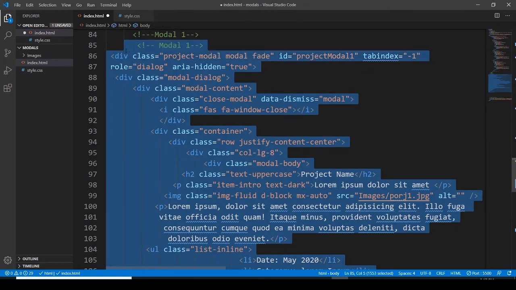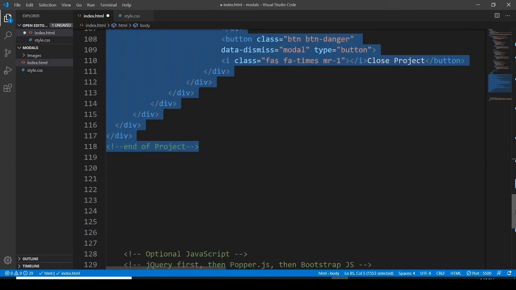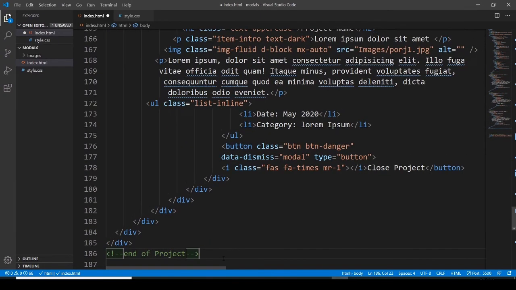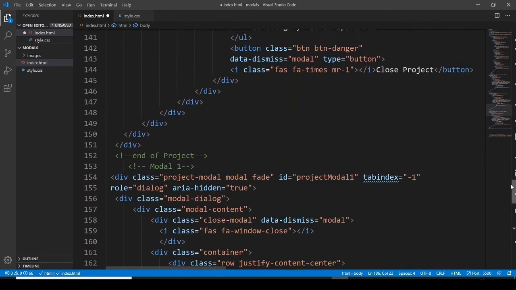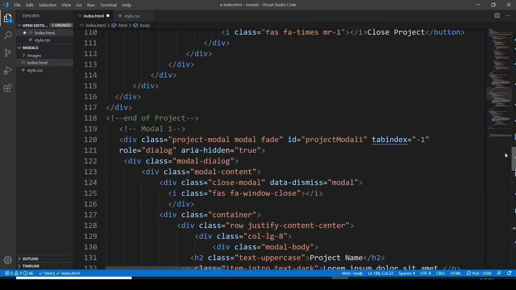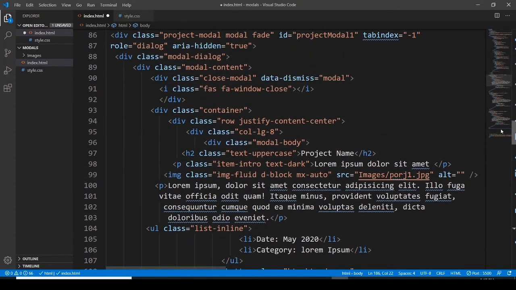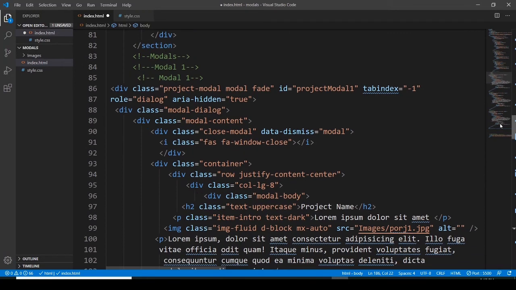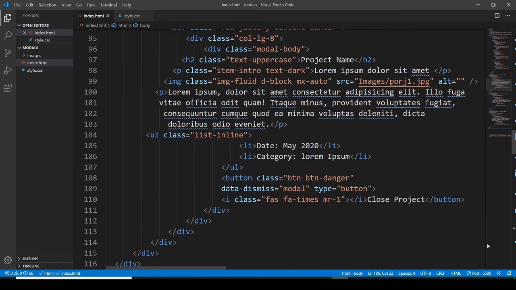So from model 1, 2, and 3. Let's change the model names. So the first one is project ID model 1, and okay, let's save it and let's see what's going on.